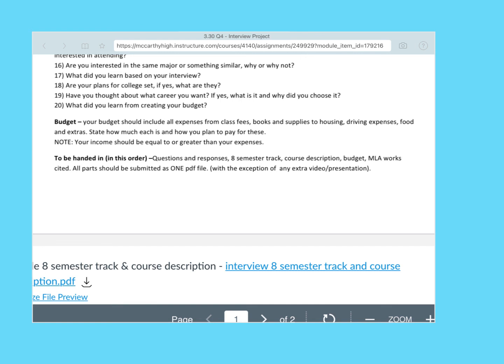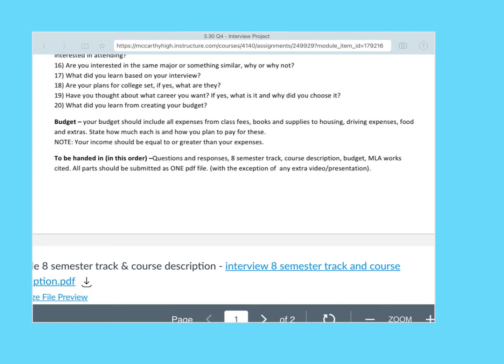The MLA Works Cited. Yeah. Oh, I'm so glad you just asked that. The sources on your MLA Works Cited are going to be the website that you go to for fees and 8 semester track. So one would be the 8 semester track web page, and one would be fees. Most universities now, if you literally just type in, like, Notre Dame fees freshman year, will pull up a page that gives you a breakdown of what they expect the fees to be. So those are two pages, the 8 semester track for you and the money information for you.